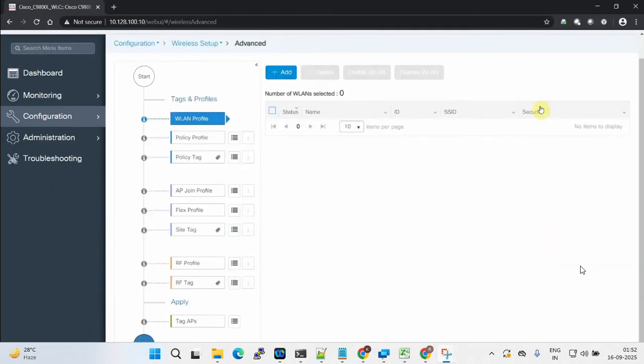Since it is a day zero configuration, I knew we had nothing configured, but I like to go to this list view anyways because it helps me understand if something was there, so I don't overwrite it or make a duplicate change to something that I may have already done in the past.